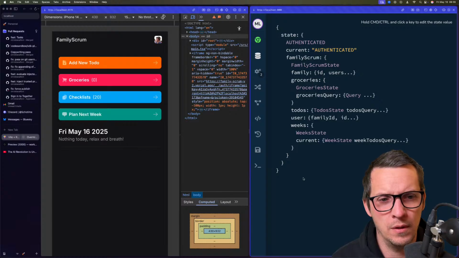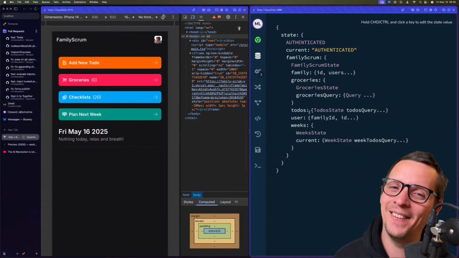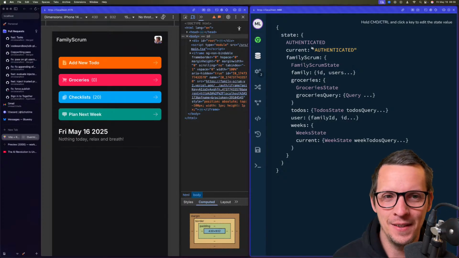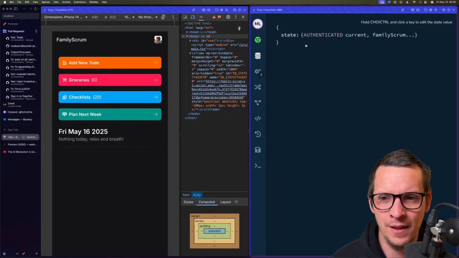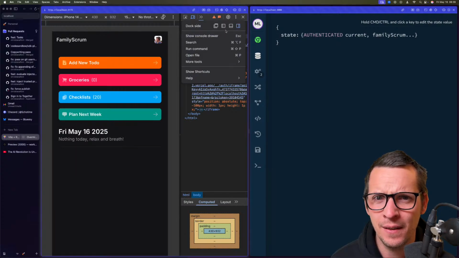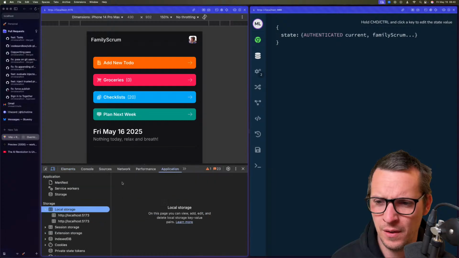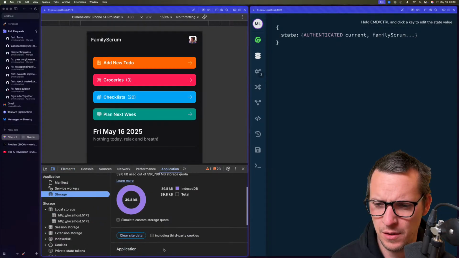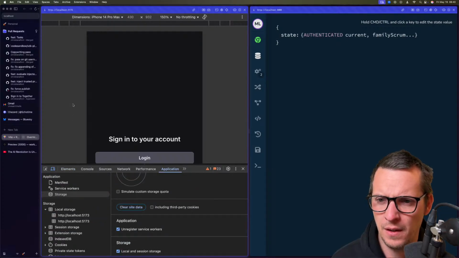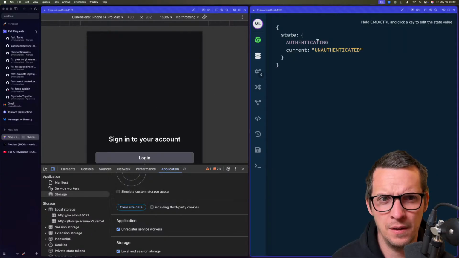It's pretty cool. I was blown away by this. What are we gonna start with? So I wanna kind of go a little bit back to the basics here. I think let's put it underneath instead, and let's just do application storage clear site data. Yeah. Okay. Oh, this is interesting.